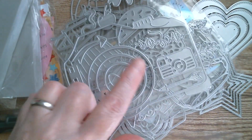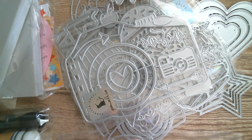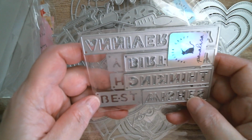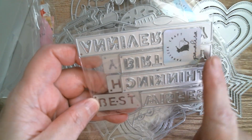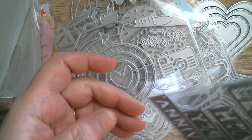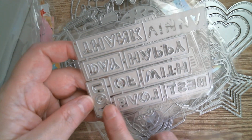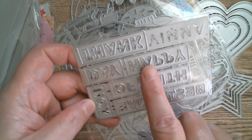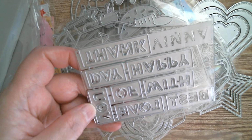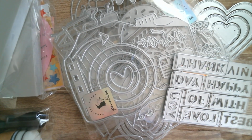That's gorgeous. I think that one's only a couple of bucks, so it's an absolute bargain. And you know me, I'm not going to read back to front, but I'm pretty sure that's anniversary, birthday, thinking, wishes. And then flip it over. You've got best, love, with, of, you, day, happy, and thank. How's that? That's really impressive for me.